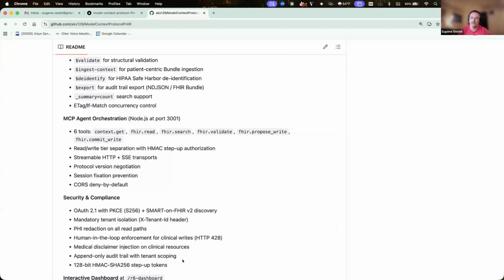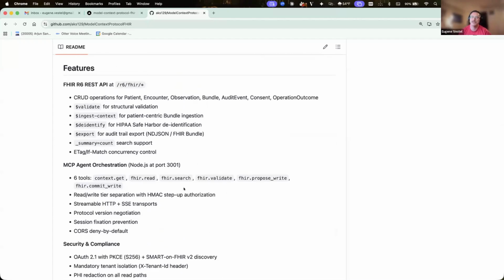Well, that's what I started with. I'm assuming R6 is what I want to start with. I don't want to start my new healthcare agent going back to a 10-year-old standard. I'm starting with R6, which is the new standard, and it has all the things that we would want on subscriptions and all the other stuff that's super important. So that's kind of what I did.